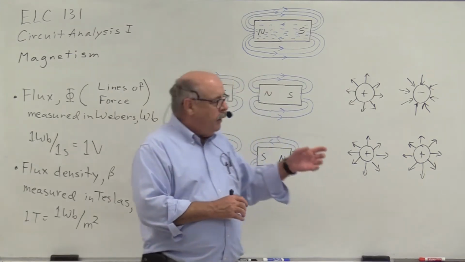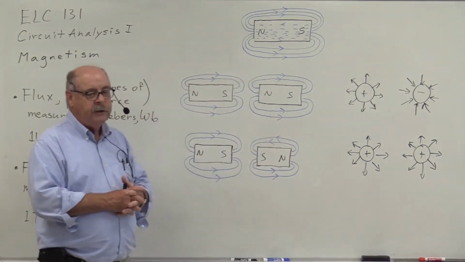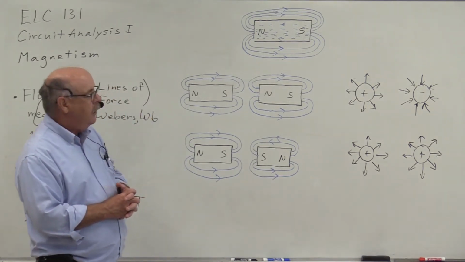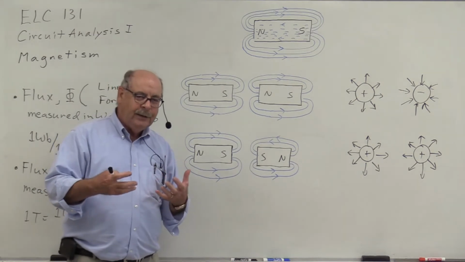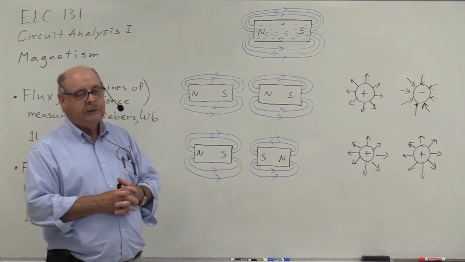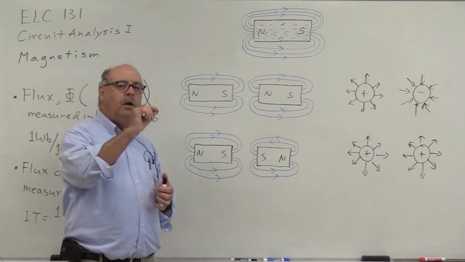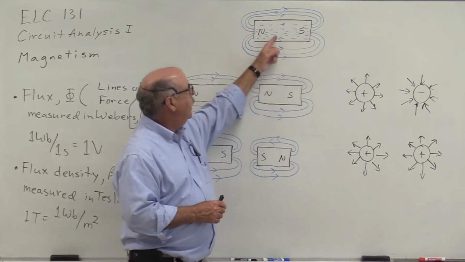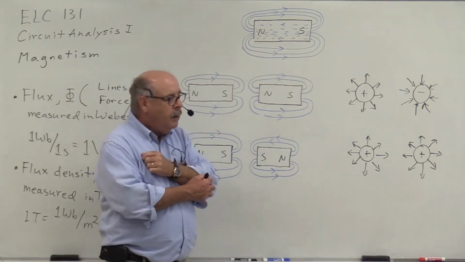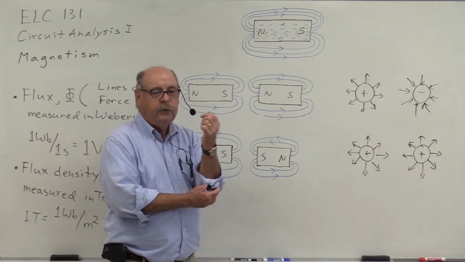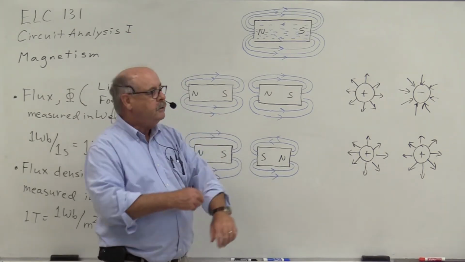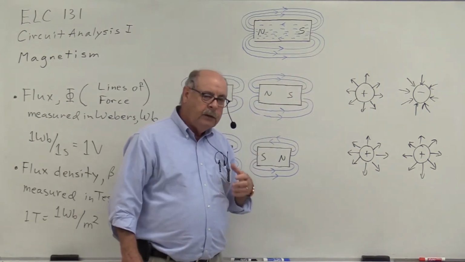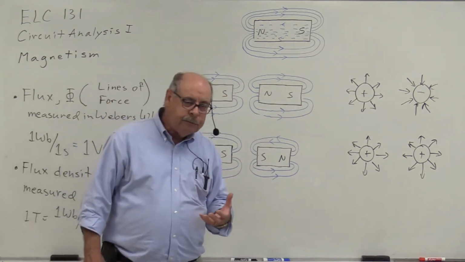So when we look at our representation of this magnetic force that exists in and around this permanent magnet, understand that this force is represented by lines, and these lines are closed loops. As you can see, they have no beginning and they have no end. And these lines of force also have direction. These lines of force leave the North Pole and enter the South Pole. These lines of force can never cross.